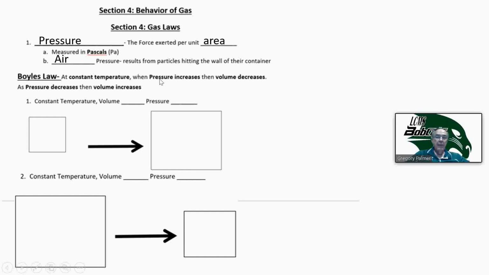Now, air pressure inside of a container, like inside of a ball or tires or a balloon, is the result of the particles, which we've been talking about. They're moving, and with a gas, they're completely separate. So the particles are bumping into the side of the container, and they're pushing out on it. Like with a tire, the air in the tire, the particles are moving fast enough that they're bumping into the sides of the tire and pushing outward, and that's what gives the tire its air pressure on the inside. So the more particles you put in there, the more of them there are to push out on the sides of the tire, and so we would say the tire has more air pressure.